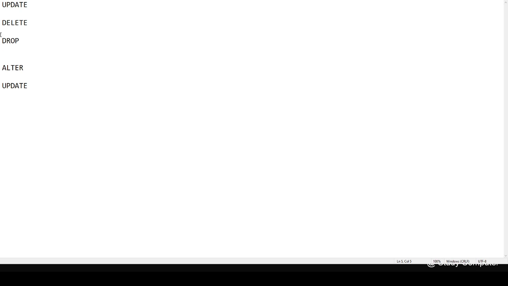Okay, so the alter statement is under DDL, data definition language. The update statement is under DML, data manipulation language. Delete is a DML statement, and drop obviously is a DDL statement.